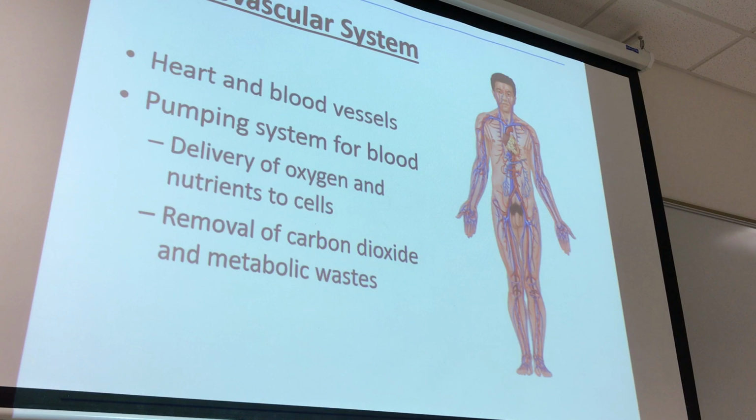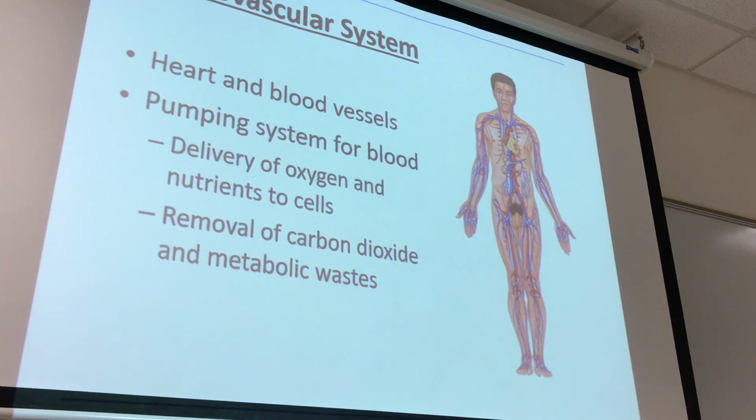What other organ system delivers oxygen and removes carbon dioxide? The respiratory. But the one thing that the respiratory system does not do is deliver and remove what? It doesn't remove metabolic waste, and it doesn't deliver what? Nutrients, right? So the key here, and they do it every semester, and it's usually one of the first questions of the test, just to screw with you right off the bat, right?